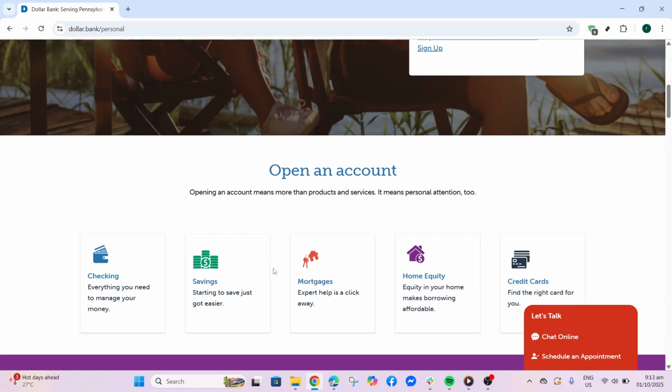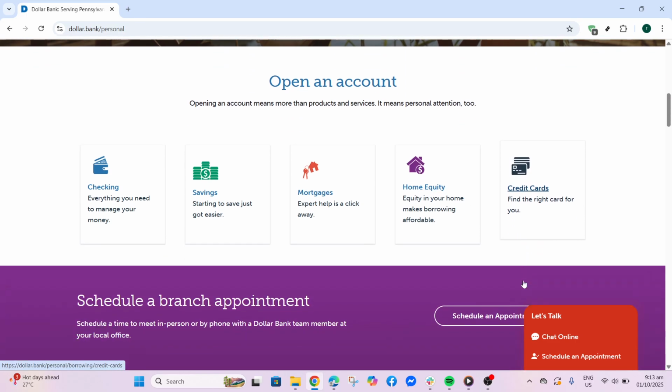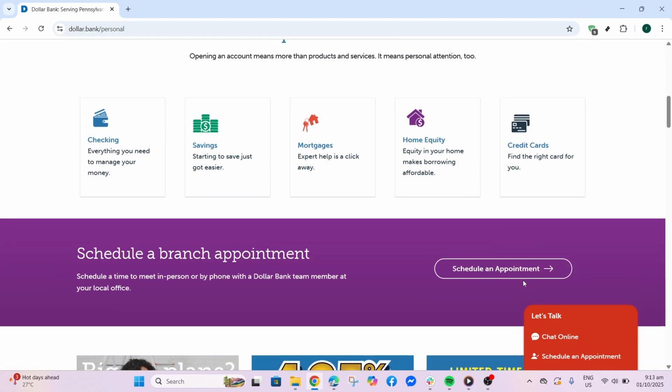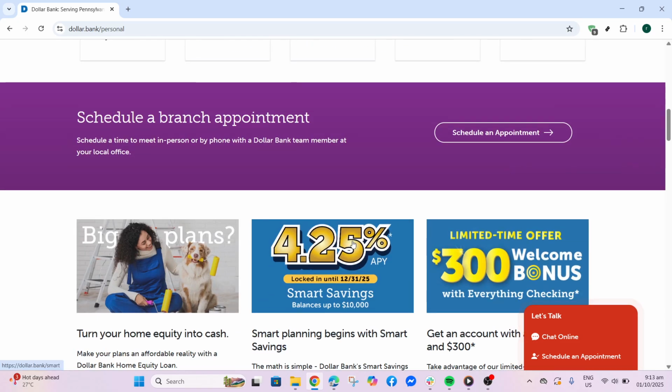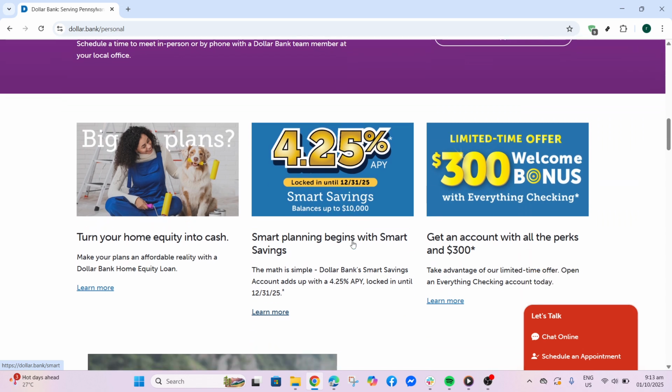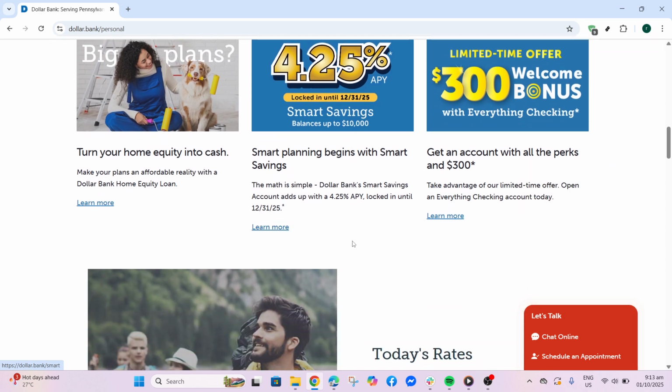In some cases, banks require an initial deposit to fund your new account. This can be done through an ACH transfer, debit card, or check deposit, depending on the bank's procedures. Be sure to have these ready to go so you can fund your account quickly. After submitting your application, wait for the bank to approve it. This process can be instantaneous for some banks, while others may take a few business days. Once approved, you'll receive your account number and routing number, and you might even get immediate access to a digital card.